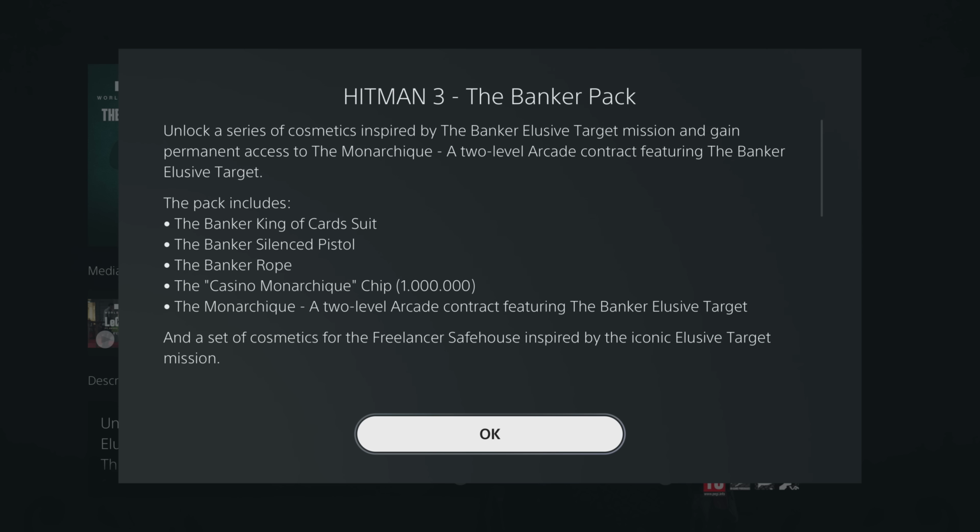So I'll be going through all the items and showcasing them all, including all the cosmetics of the freelancer safe house items, and I will basically be showing them off and letting you know if I think it's worth purchasing the pack for. So, what is included in the Banker Pack DLC?